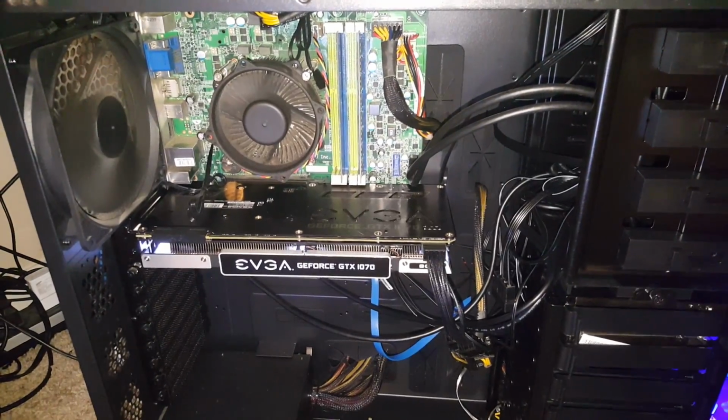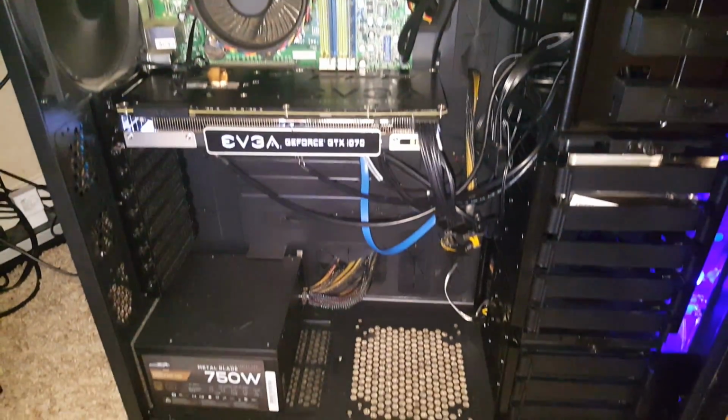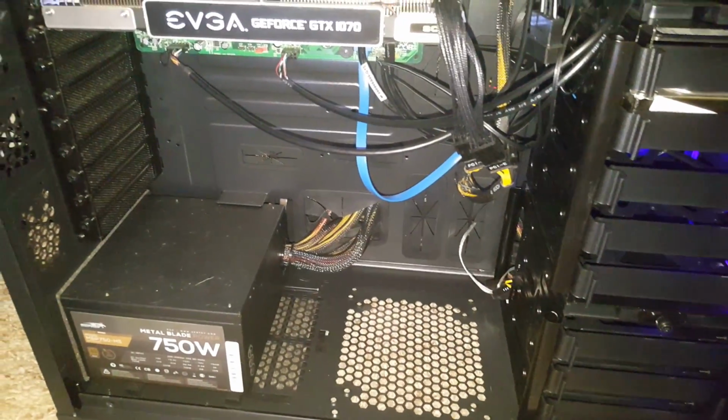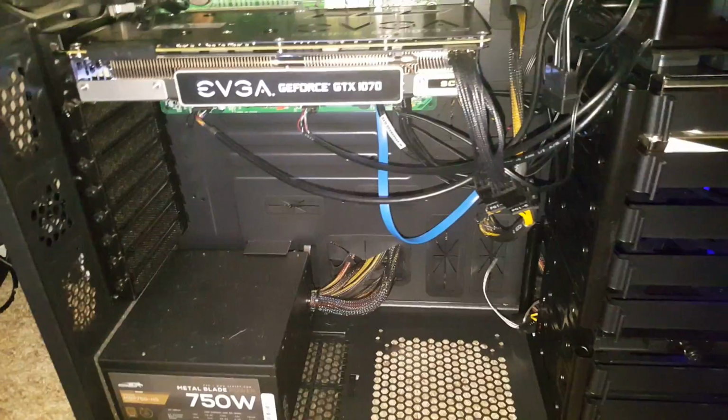I gotta conceal all the cords, but like I said, I moved it over to the case and I'm still working on the upgrade process, so I definitely have a lot to do with it. I've got a lot of the cables going to the back. It has a breakaway part in the back of the box, and you can take advantage of that, put all the cords back there.